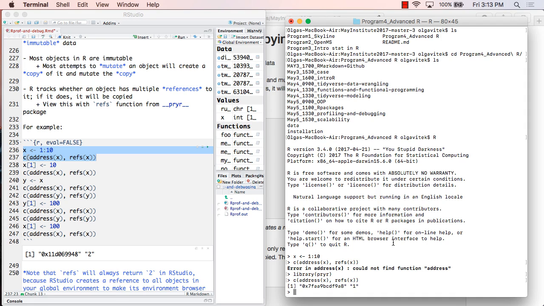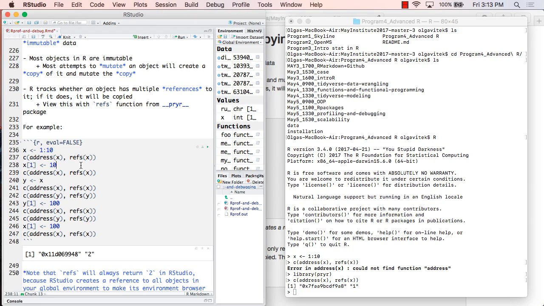It just counts whether there's 0, 1, or more than 1. So in this case, 1 means that there's only one name bound to this vector of 1 to 10 at the moment, and that name happens to be x. So right now x only has a refs count of 1.